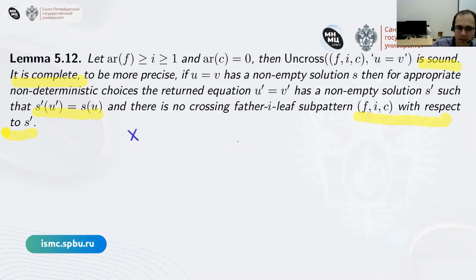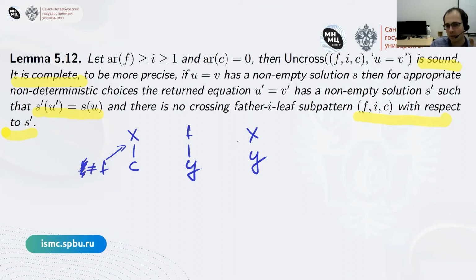So as previously, it means that there is one of those situations. Either there is X applied on C, or there is F applied on some small variable, or like that. But in each of those cases, we considered already X, small y, and we can check whether we changed them. So here, if we made the popping on X, then it cannot be applied on the variable because it's applied on this different node F. So we didn't pop the F, which means that F is not the last letter, so the letter above this parameter is not F, so we know that this is fine, or it is F, but C is not the ith argument. So here, since we did not replace Y with C, then it cannot be that the substitution for Y is C, assuming that we made the appropriate non-deterministic guesses.